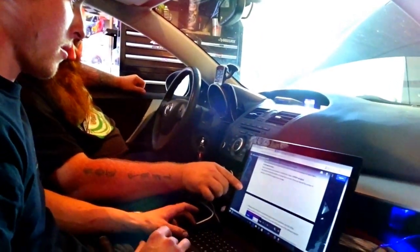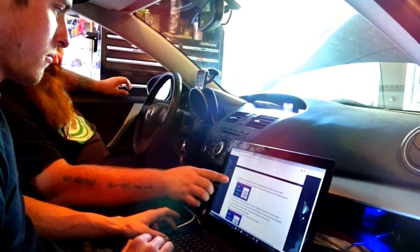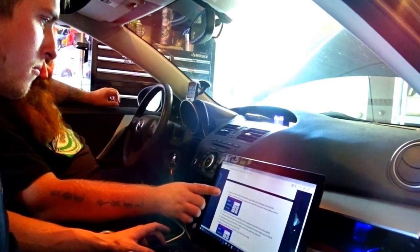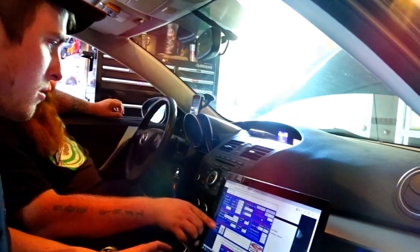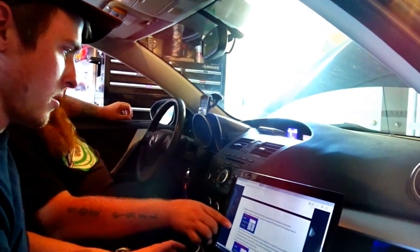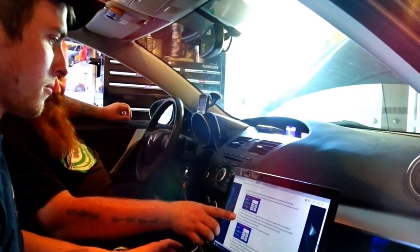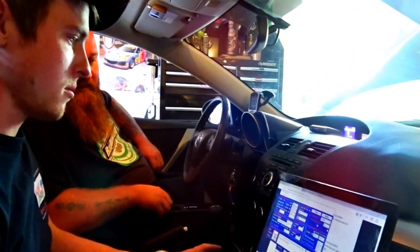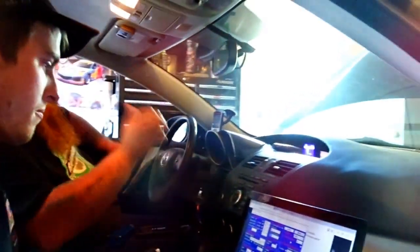Okay. Make sure that the clutch and accelerator gas pedals are not pressed. They're not. Click read and make sure both the TPS and the clutch box in the lower left-hand corner of the software read up. Okay, that makes sense. And they do. So let's just read again. Up and up. If the clutch reads down... Oh, I see. Press the clutch down and click read. Make sure that the clutch box reads down. Down. Perfect. That's one step.